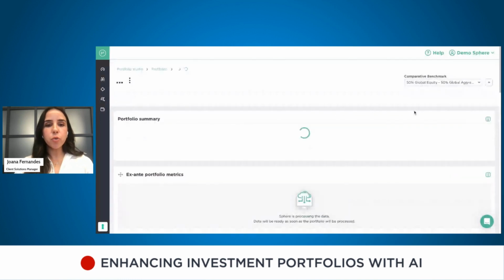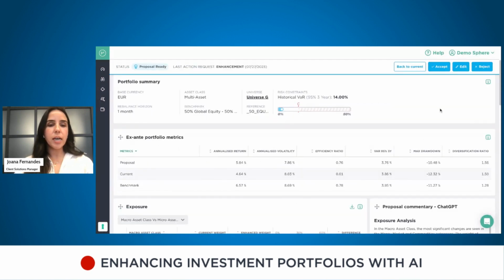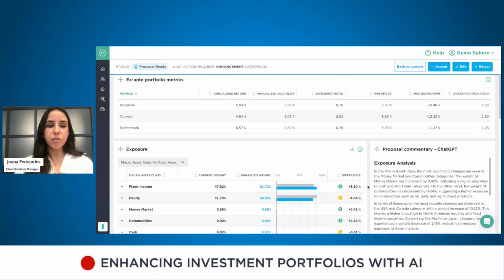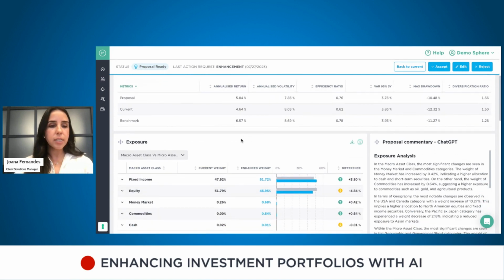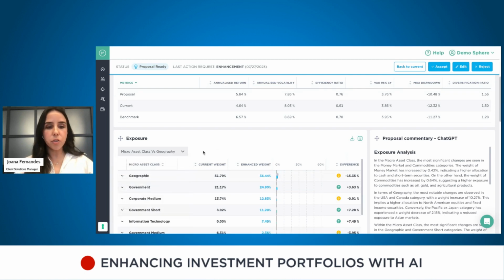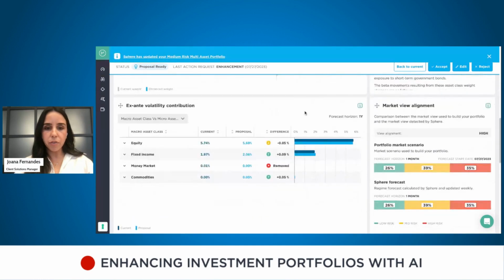Going to the new proposed portfolio that Sphere is suggesting after the rebalancing, we will have some information on metrics. We will have, again, information on the exposure, this time shown a bit differently, because the aim is to see how the new portfolio is changing compared to the current one. Again, we have all the levels of granularity, and of course, it doesn't stop at the micro, geography, macro level.